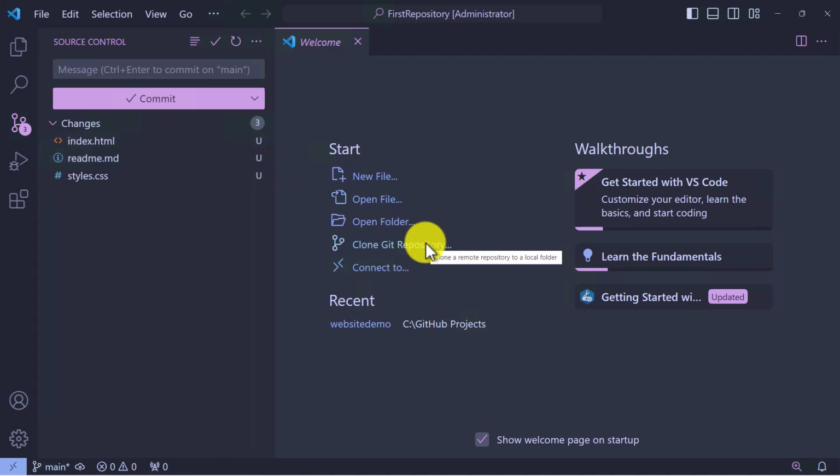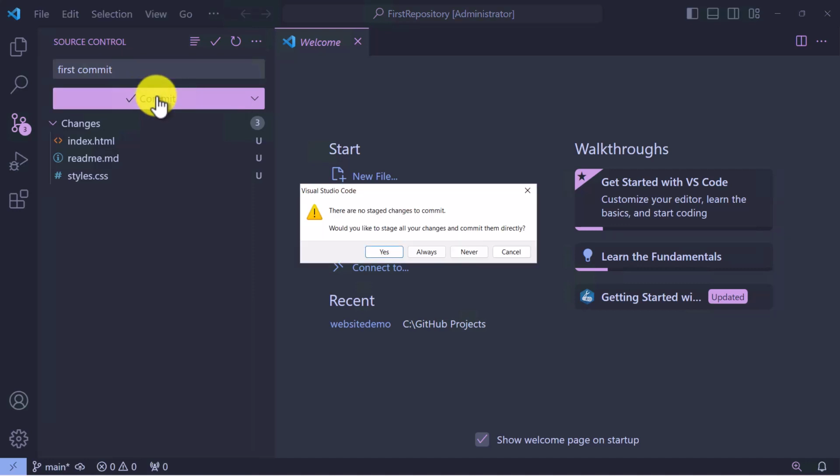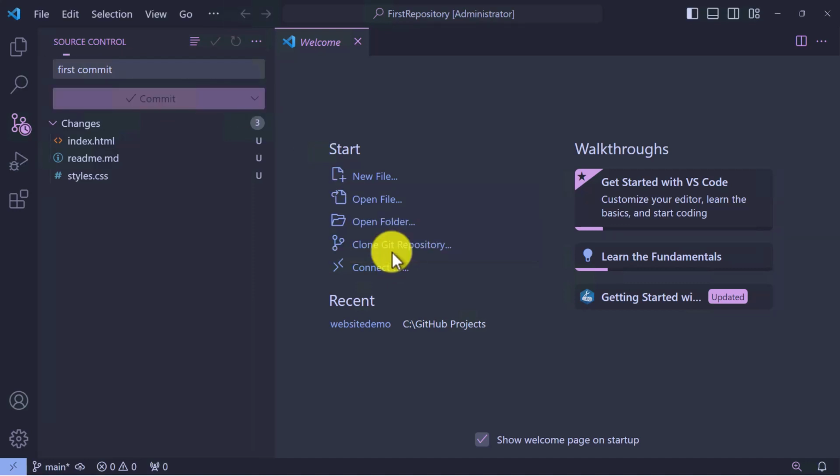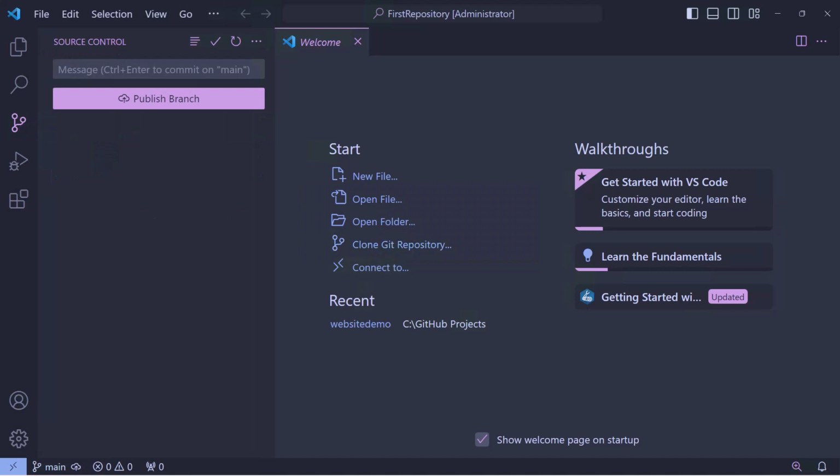Once you've initialized the repository, the source control view will change and it will show you the changes you've made inside that file and folder and project. And now it's time to commit our changes. So we're going to write a small message inside the commit box and then we're going to hit commit. And that's us, we've made our first commit for our code and started to track the changes locally. But what we want to do is push those changes to GitHub.